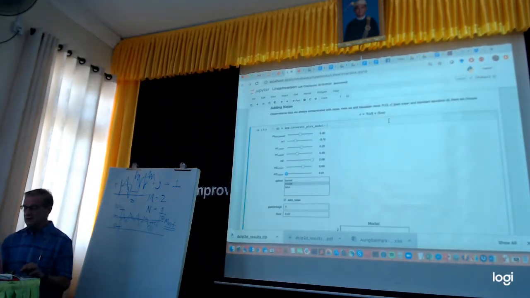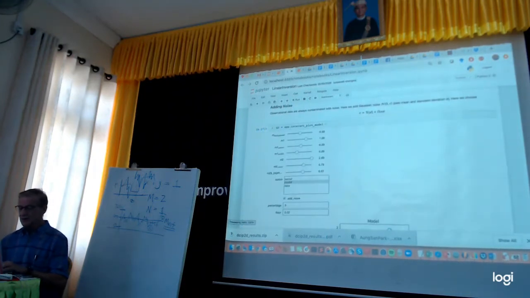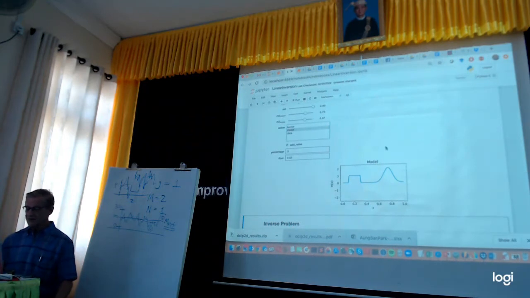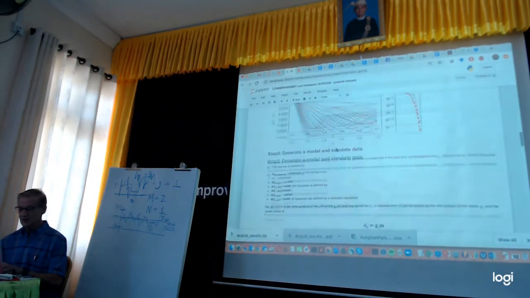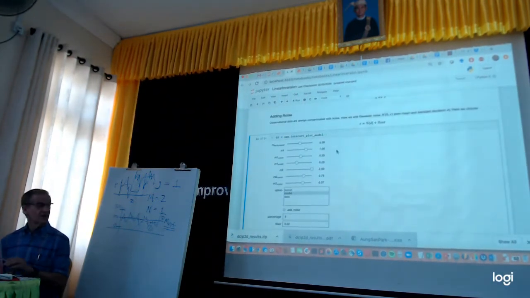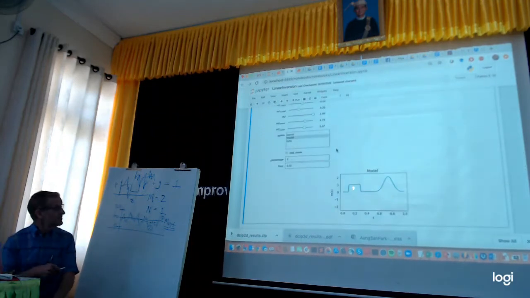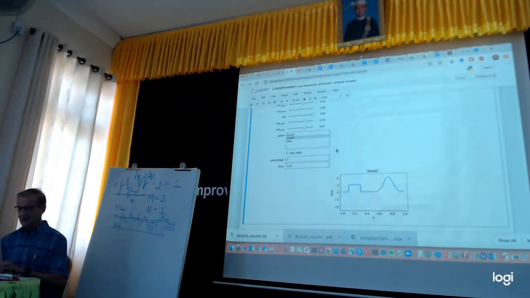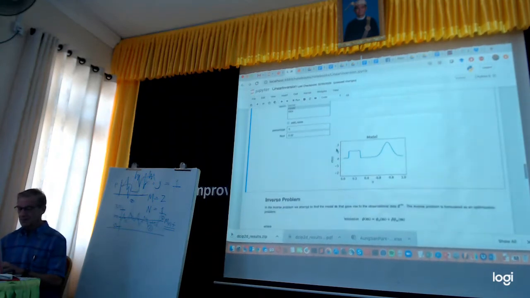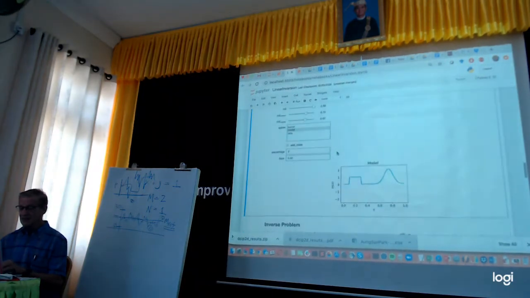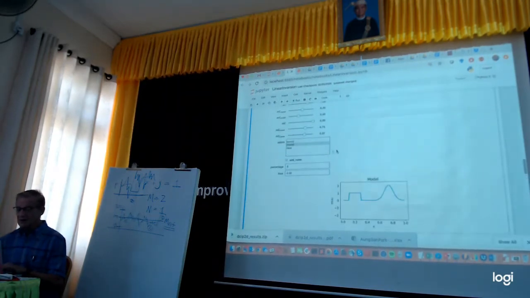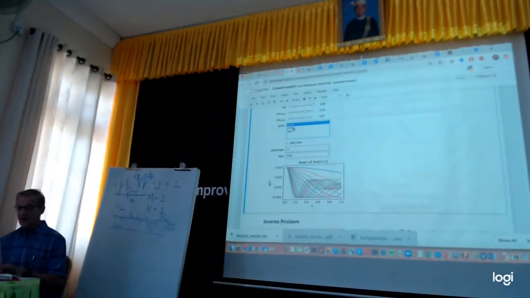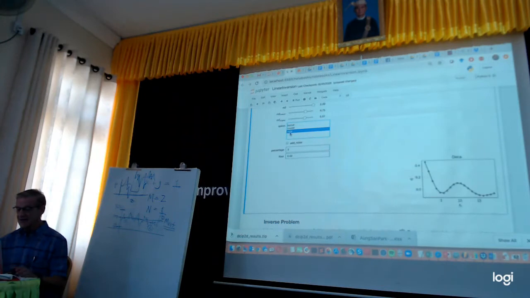So let's go back to what our defaults were. So here's our default. Let's unclick this. Now remember we had our physical problem, which were these kernel functions. So for each data, we're going to take a kernel function and multiply it into this model and get out a data. You build the model, and then I could plot the kernel functions, I could plot the model, and I can also plot the data.